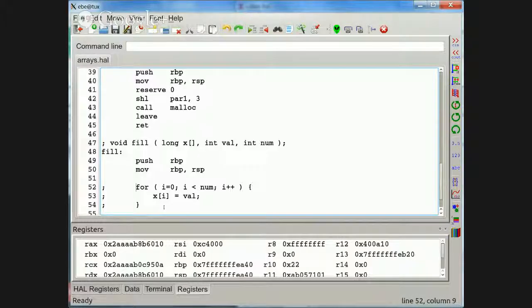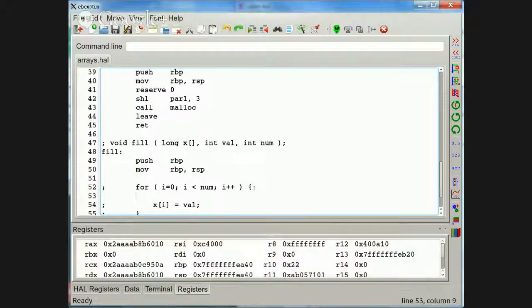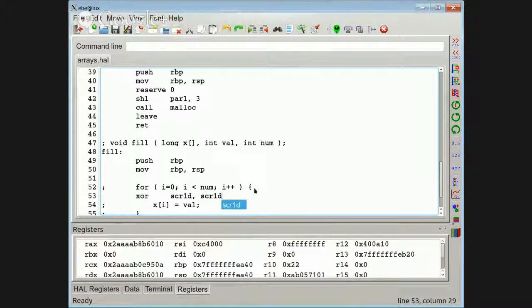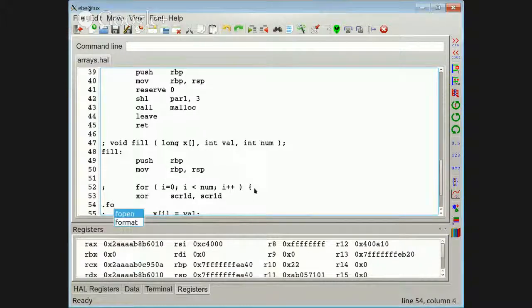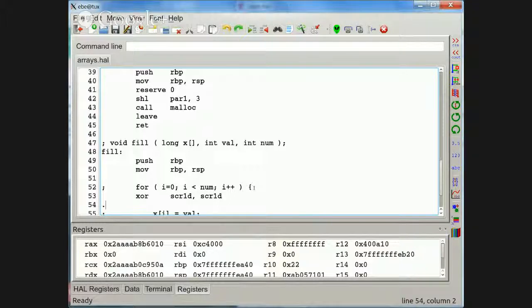All right, so we'll start with zeroing out a value for our register for I, which will be scratch 1. And then we've got a label for the top of the loop, which I'll keep it FORTOP for top.